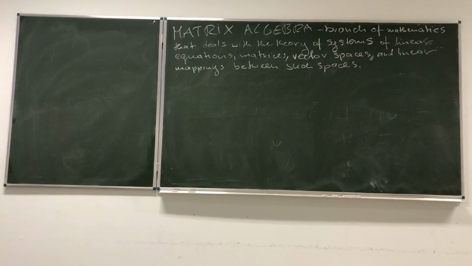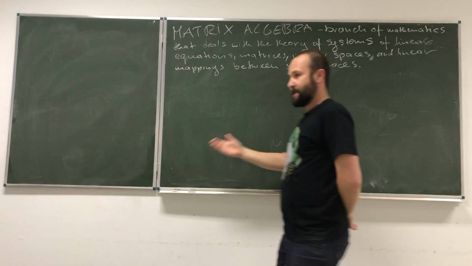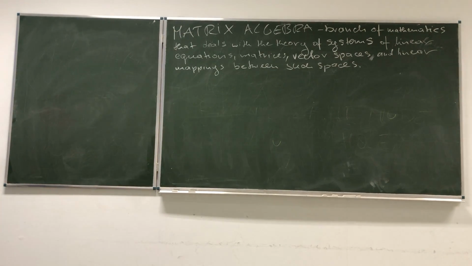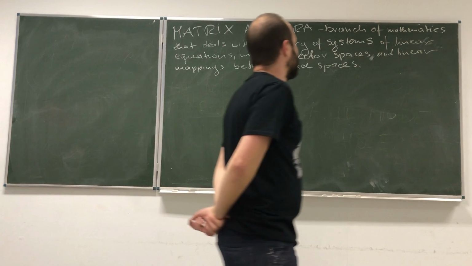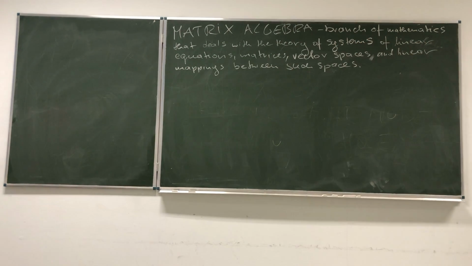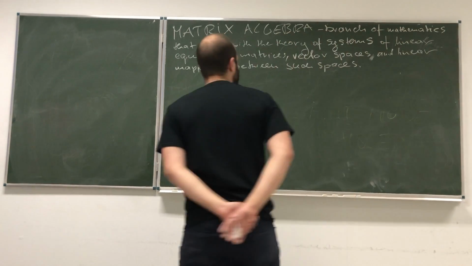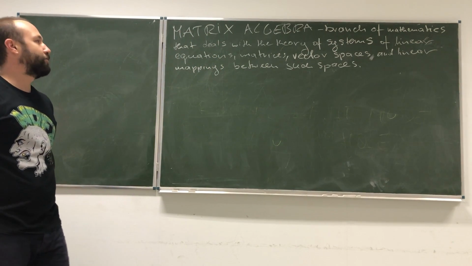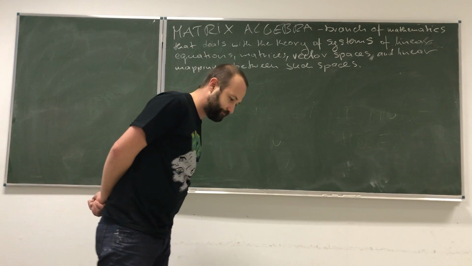Hi. Now we're going to start the new subject in our class, and this subject is, as I mentioned before, matrix algebra. Okay, let's start with the definition. Matrix algebra is a branch of mathematics that deals with the theory of systems of linear equations, matrices, vector spaces, and linear mappings between such spaces.